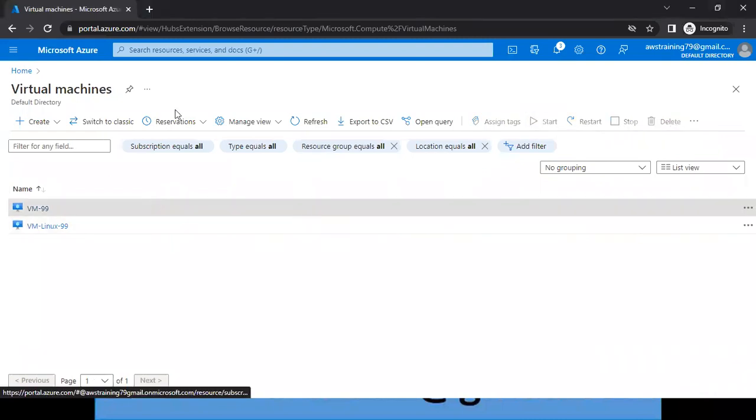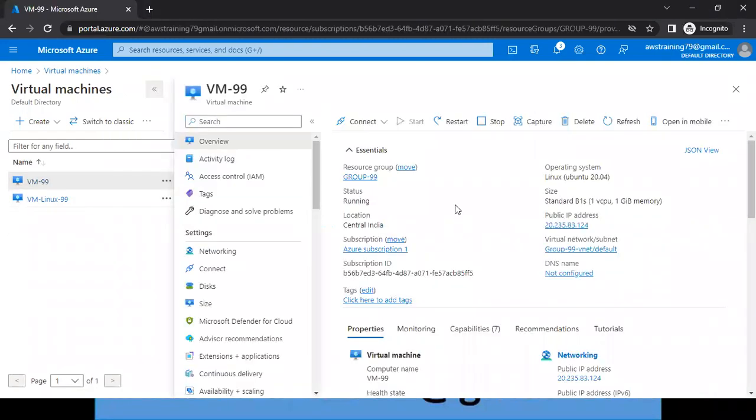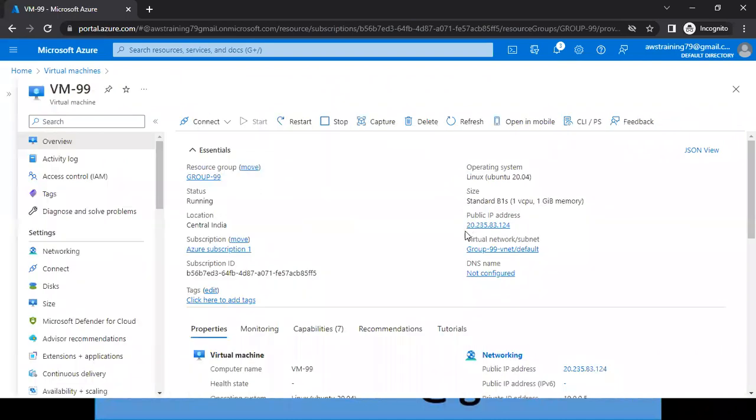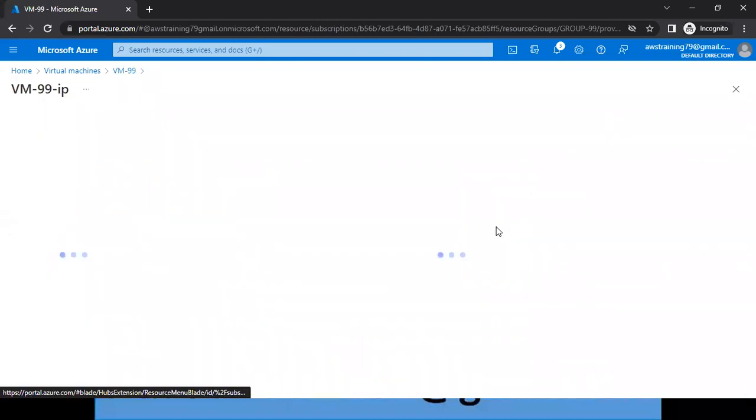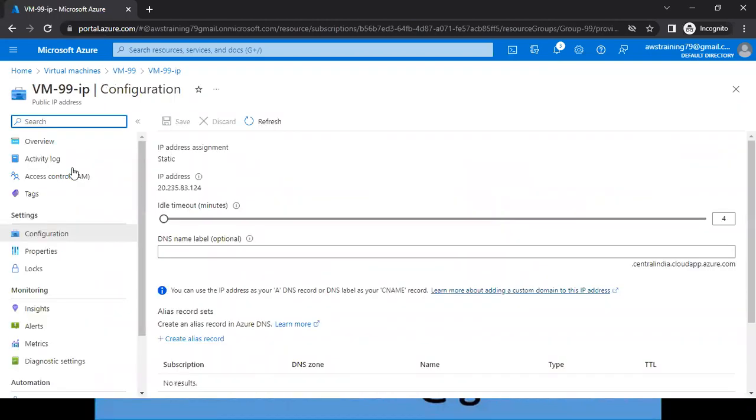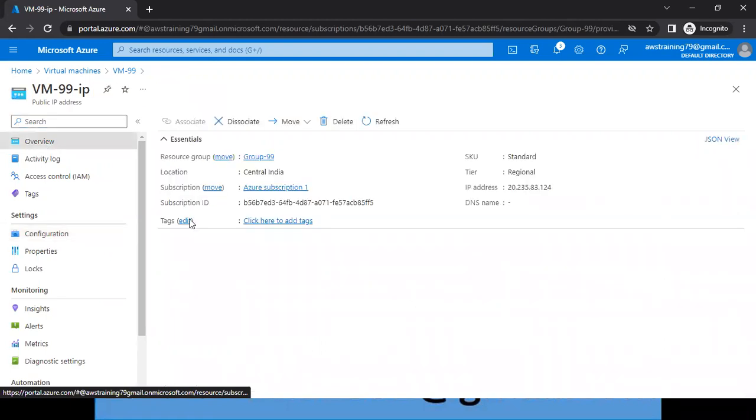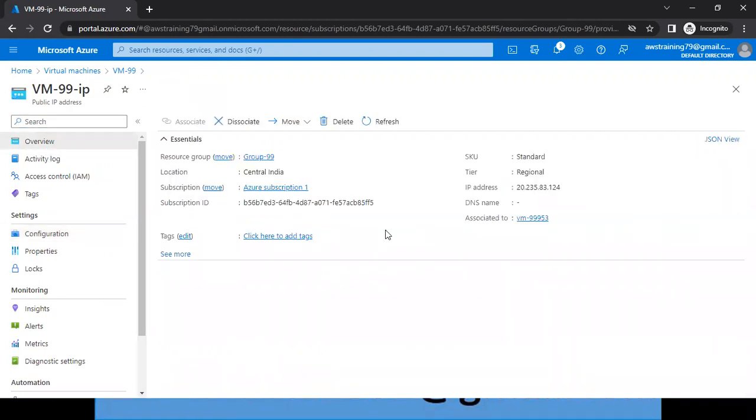Okay, and one important point, guys. In Azure, whatever IP addresses I'm getting, these are called static IP addresses. The public IP is always a static IP. We actually have two types of IP addresses. One is called static, the other one is called dynamic. Static means if I restart my machine n number of times, the IP address is not going to change. If I go with the dynamic one and restart my machine, the IP address will change. But these are always static IPs that we have in Azure.